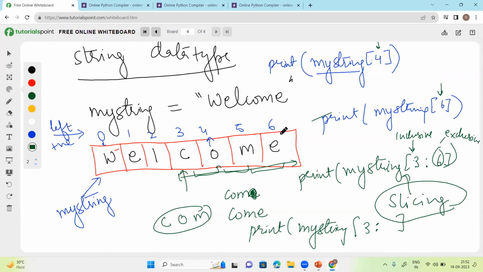This means it will print the entire string from the third index till the last index. So we give the initial index, but after the colon I'm not giving any index value, which means I need to print till the last.